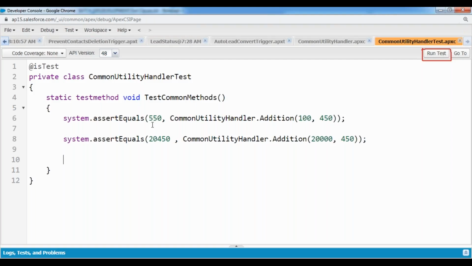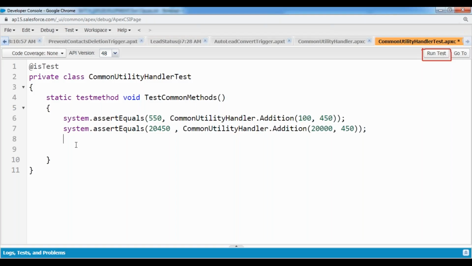Whatever the customer is expecting, the customer is expecting like this: if I'm passing this value, it has to return this one. Then what the application is returning, this is the actual. Actual means what the application is returning. If both are the same, then it is confirmation for me that it is working properly. So for that reason, we are going to be preparing positive and negative cases. In a similar way, I'm testing the remaining methods also.